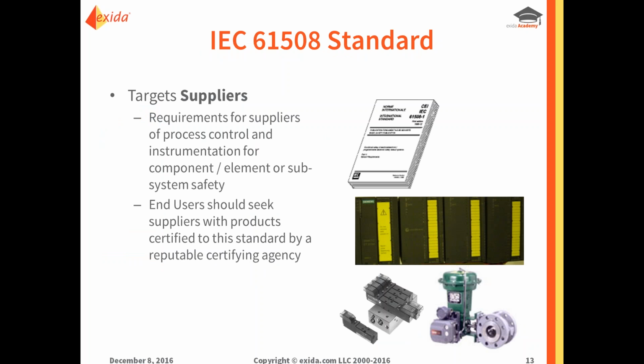This IEC 61508 standard is targeted to suppliers. It's manufacturers. That is a basic safety standard upon which other functional safety standards get developed. So anyone making a safety-related system or safety-related products for use of others really needs to follow this standard. It's broken up into different sections. There's 4 main parts and then 3 guideline sections of the standard.